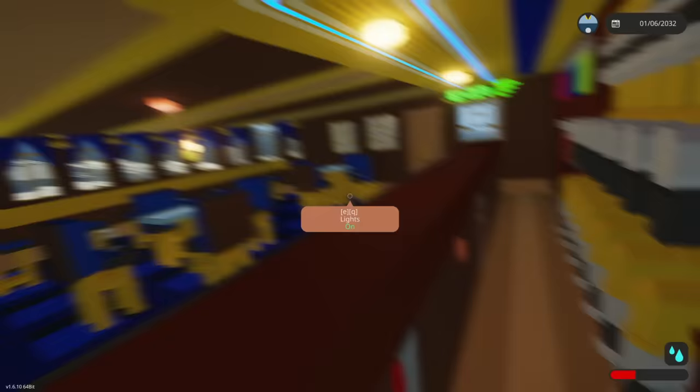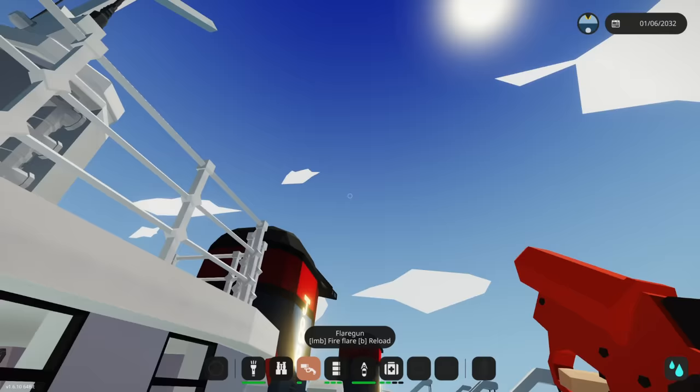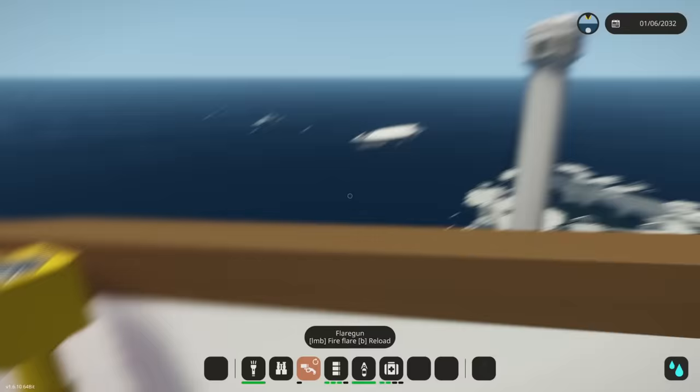Okay, totally going back up to the bridge to go get a health kit here, or medic kit. There we go. First aid. All right, we're all good now. Go ahead and fire another flare off for good measure. Boom. There we go. Weird that you look up and it shoots that way, but that's good enough. They know we're in trouble out here.